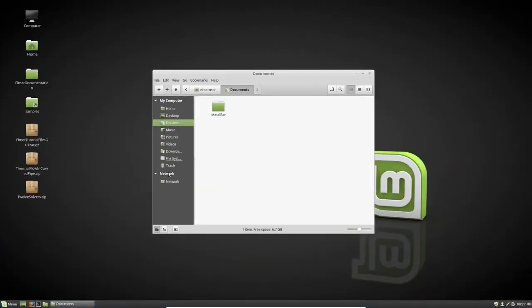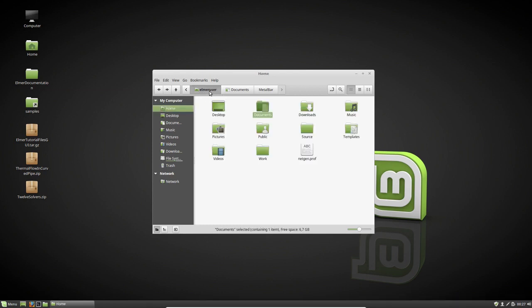So let's go ahead. This is the virtual machine. I just replicated our progress in here. In the documents folder, I have our metal bar project folder with all of our files. You can see that the user in this virtual machine is Elmer user.